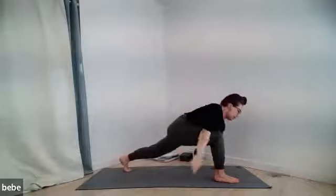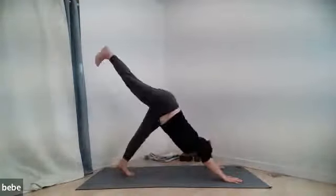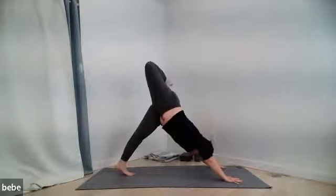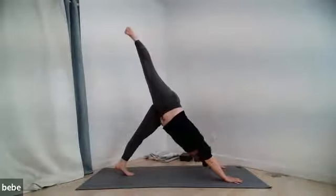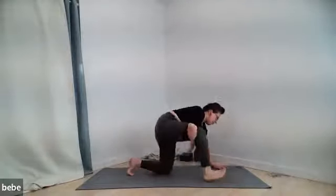Hands to the earth, three-legged dog. So sweep that right leg up and back. Open everything, stack your hips. Option to bend the top knee, scorpion. Step that right foot towards the top of the mat, left foot top of the mat.